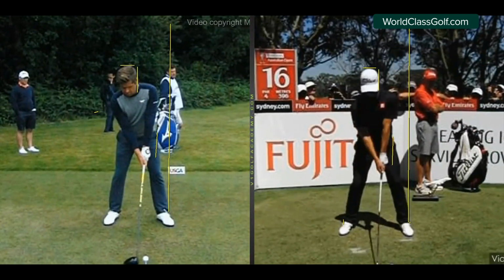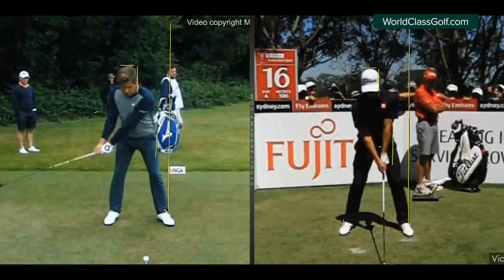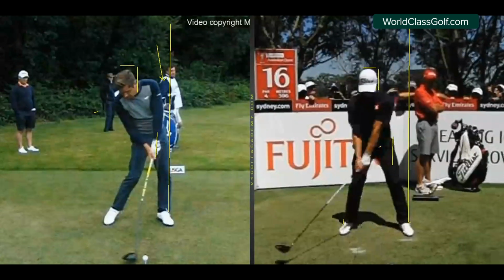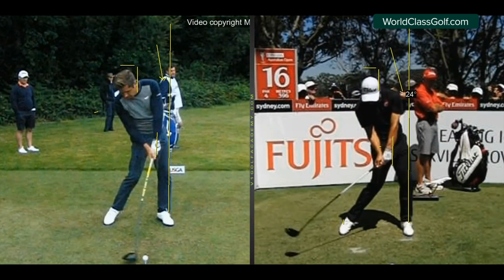It's just important to notice where you're standing as well. I just forgot to mention that. When you're having a look here at your spine angle, here's Adam Scott, 82 degrees, over this way. Now you've got Robert, he's a little bit further back here, but normally around 78 to 82 is tour average. And when the players hit the ball with the driver, you'll see there's a bit of room here inside the shoulder and the wall, but they're very, very close to being exactly the same, these players, in and around impact.